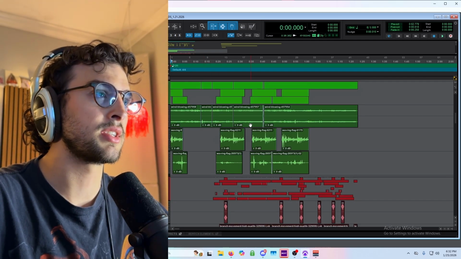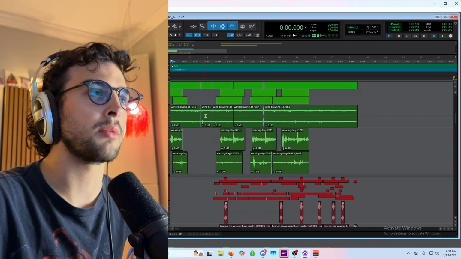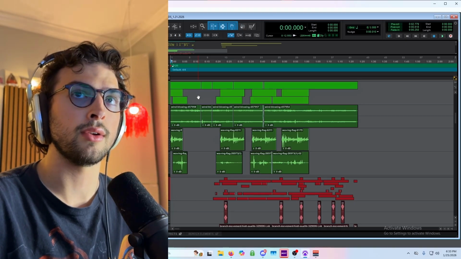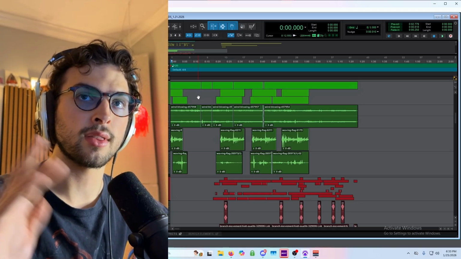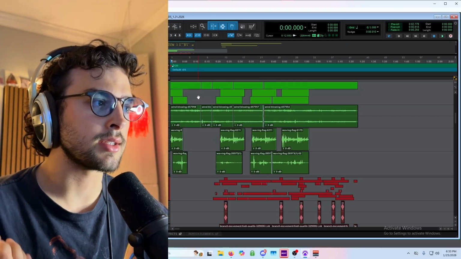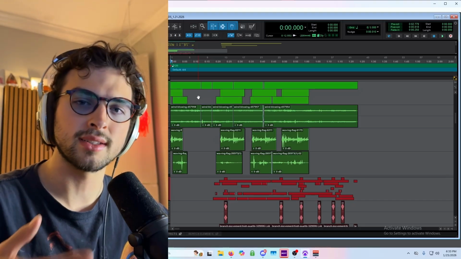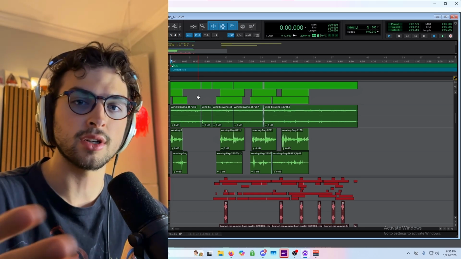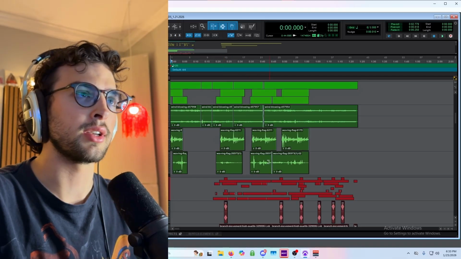We've got our environment samples, so our wind, and those are just really under as well, so pretty simple stuff. My tip for environment sounds is find a good wind sound. If you have a high quality audio recorder, record some good wind. It doesn't make that distortion sound that wind sometimes makes when it's hitting a microphone. That instantly takes me out of a scene. If wind is hitting the microphone, you can tell it's a microphone, right? So then you're instantly torn away from the suspension of belief. So make sure the wind samples you're using are good if they're going to be noticeable.